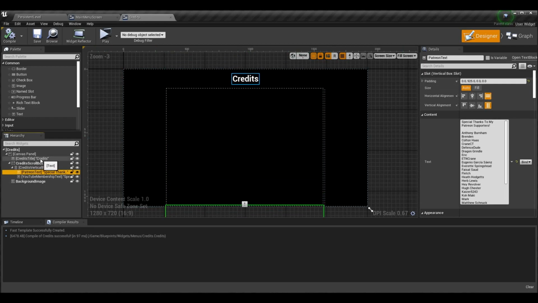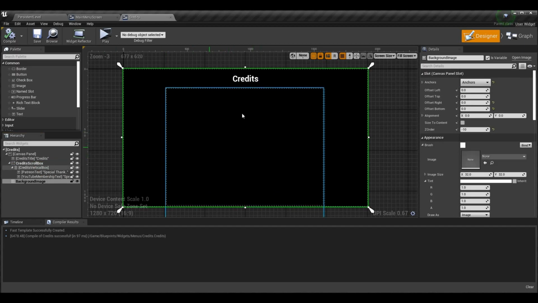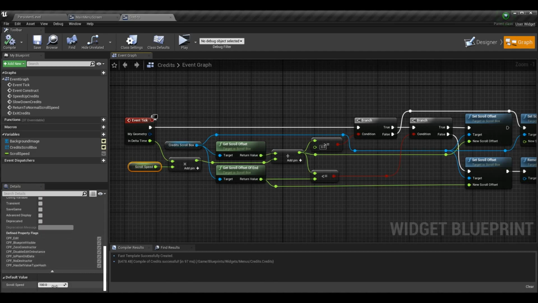Again, I will explain that later after we get the scroll working. But I wanted to point this out because you'll notice that my text isn't actually on my widget here. So that's why I recommend that you have a scroll speed in here by default that's relatively high, like 100. That way, if it's off screen to start, you're not waiting forever for the text to come up.